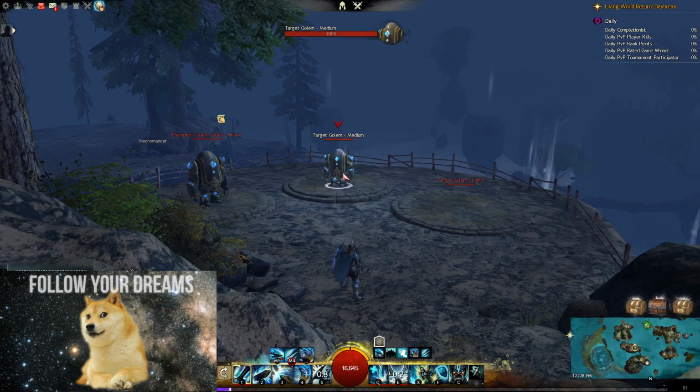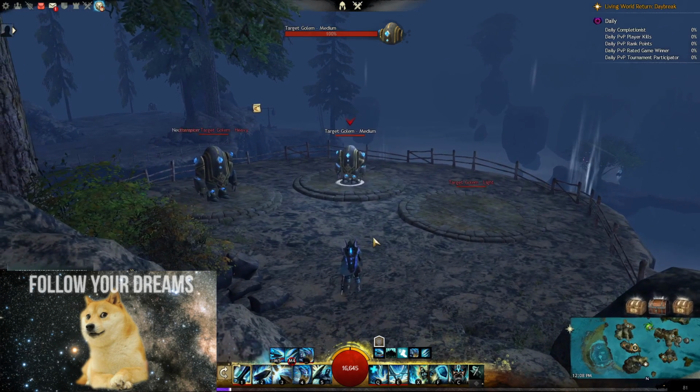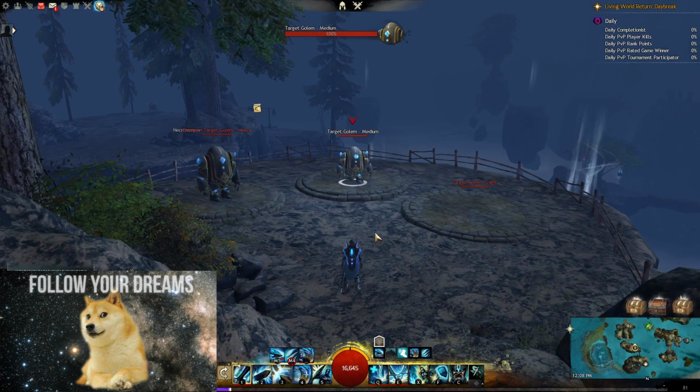Okay, so for the next part of the build video, I'm going to show you how to combo, okay? I'm going to show you a quick burst combo, a heal combo, and also a run combo, okay? So first up is the burst combo. And for the burst combo, the thing to keep in mind is you're going to have one burst on sword and shield, and you're going to have one burst for your longbow, okay?